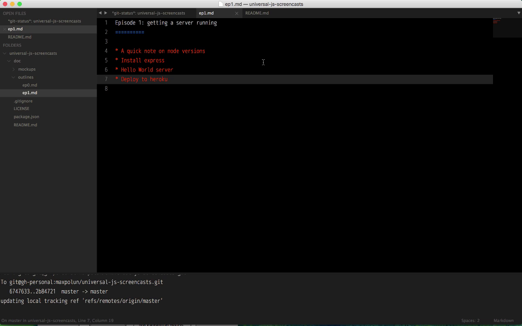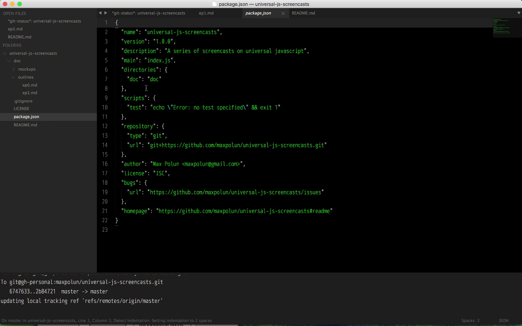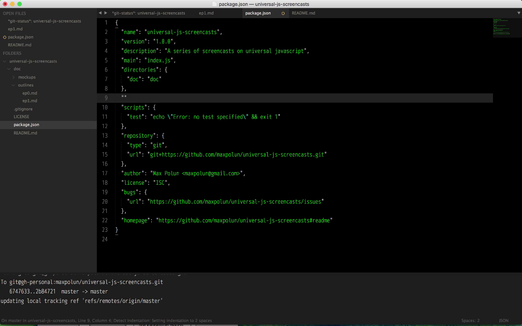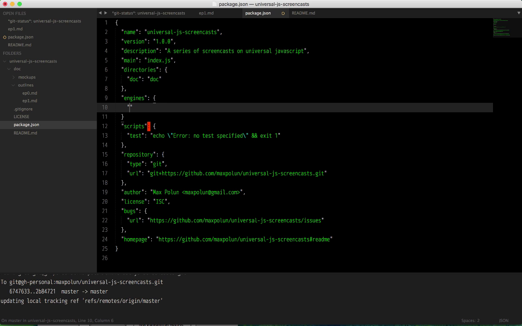All right, so first thing, real quick, I want to note that I'm going to use Node 4.2 or greater. So I can put that in my package.json file here, engines, node, 4.2.